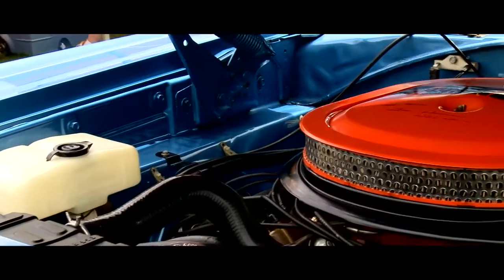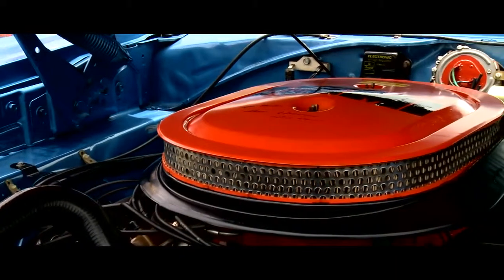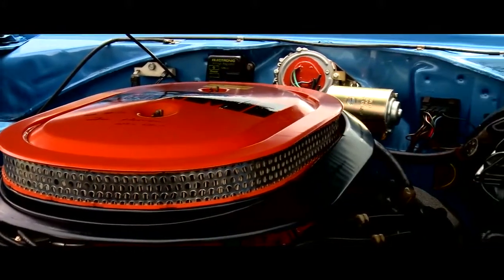Speaking of those 4.10 gears — the cars weren't really meant to last forever, and in many cases guys would miss a gear. With the 4.10s, the engine revs up so fast you can easily miss a gear and spin. Was that bearing damage the result of maybe missing a gear? No. When I took it down to the engine shop, the guy didn't even hear it. But with me owning the car so long, you know what it sounds like. You know your car. It just didn't sound right. The engine shop guy told me he didn't hear anything — I said I do. And we found a problem, pretty much what I thought it was. Good thing to nip it in the bud.